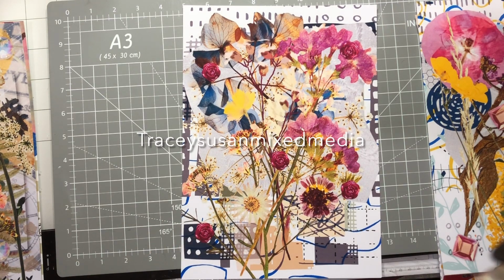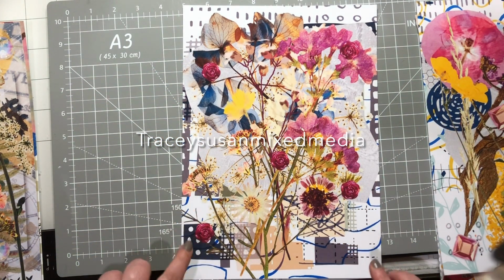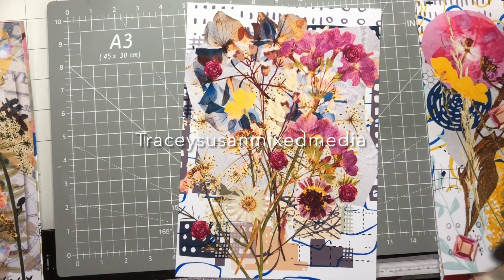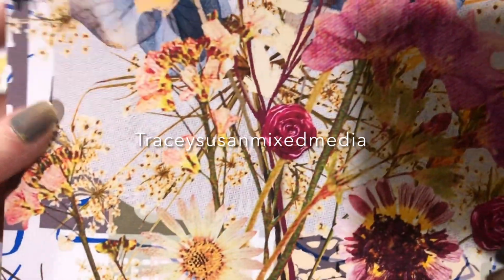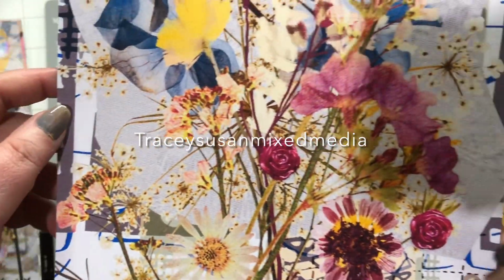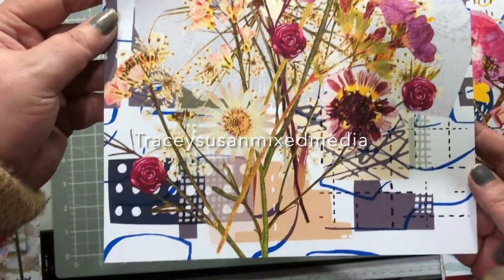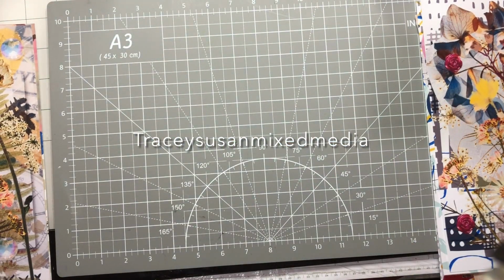So this one again, I do like this one because it's got a large piece of lace right at the back here. And then we've got the fabric again and the mark making. And then we've got little rose, what are they called? They're like stick-on, sticky-back little roses. You'll see when I hold it up. You see these little things. And then we've got the lace all at the back. And just make out the pattern on it. But it is really nice. These are all designed by me, guys. You can't find these anywhere else.